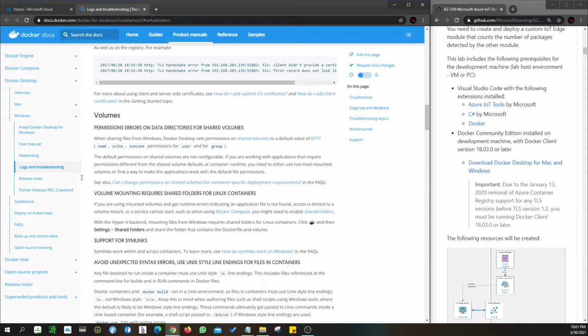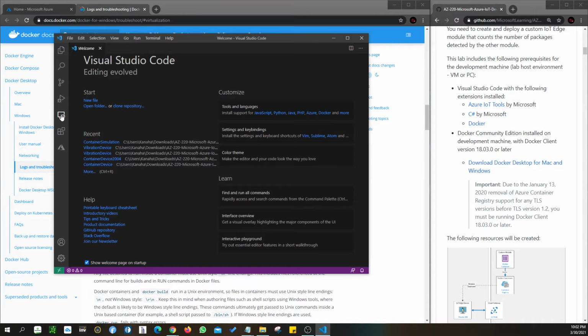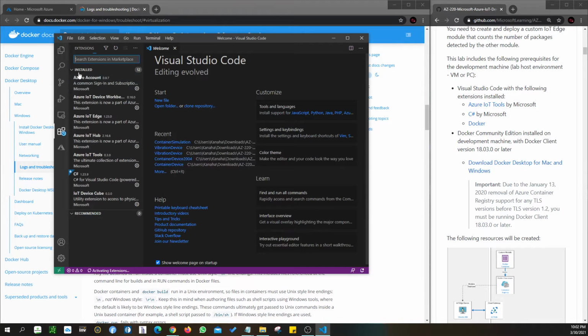As for Visual Studio, let's open Visual Studio Code. Make sure that you can open it, and here you go. This is how it will look at the extensions, and you can see which extensions are installed.